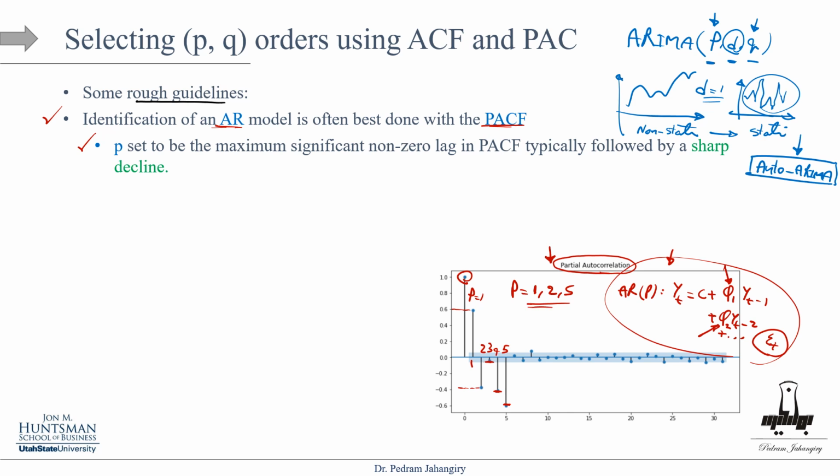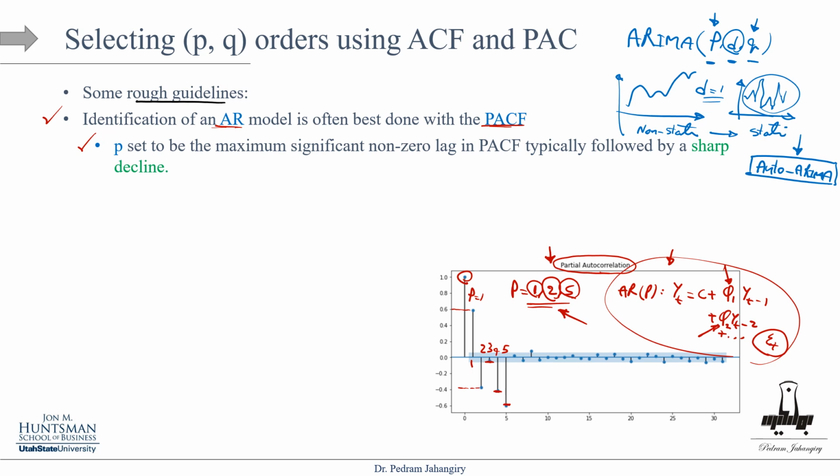Obviously, when P is equal to 1 your model is simplest, and when P is equal to 5 your model is most complex. So if I want to manually engineer the order of my ARIMA model, I will consider P equal to 1, and in this case maybe 2 and 5. You can try all three and see which one gives you the best performance in the test set. So that was the AR component.